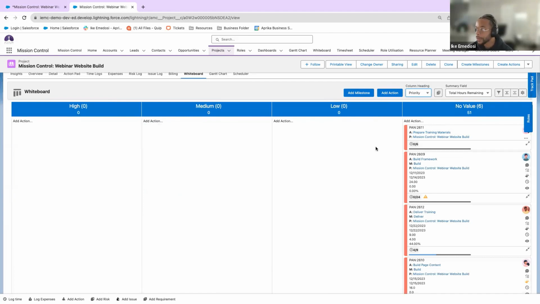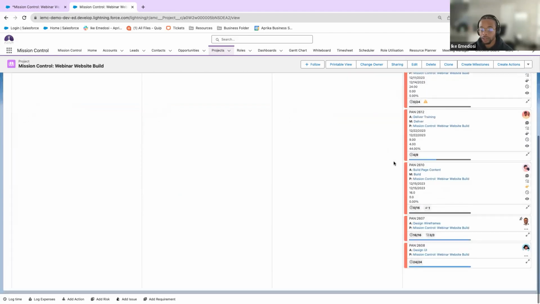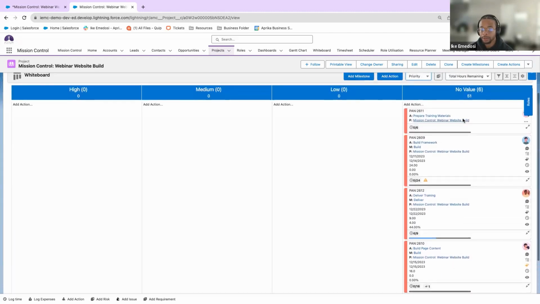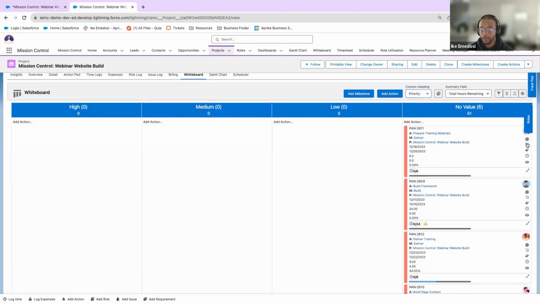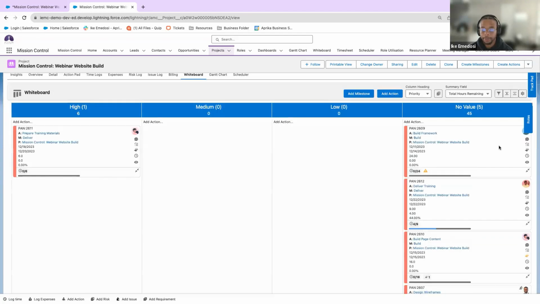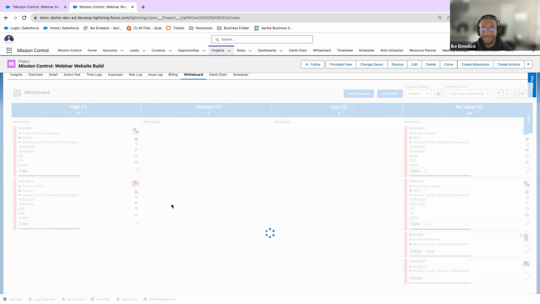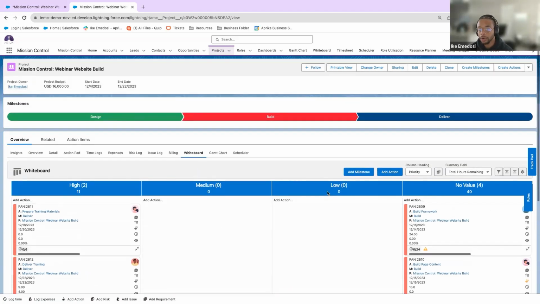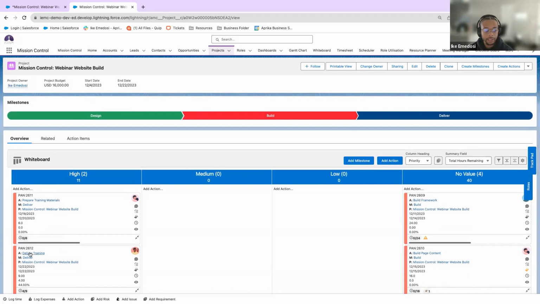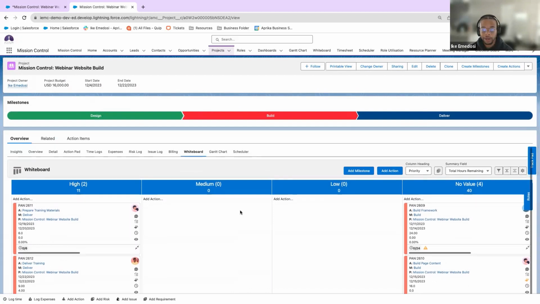And what I love to do is to go ahead and change the priority level here. So what we're going to go ahead and do is look at the preparing milestone or the training milestone. So I'm going to widen that out and put everything on high. And the reason I'm going to do this is because we can see this change within our Gantt chart. So keep in mind our prepared training materials and delivered training is currently on high priority.